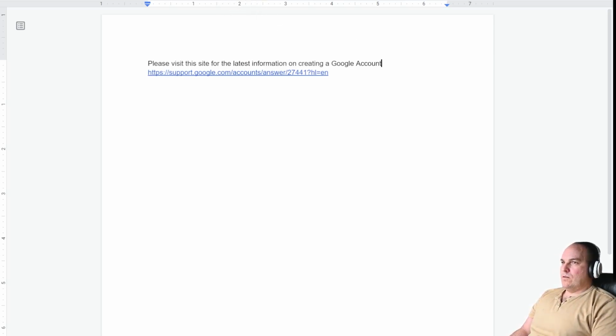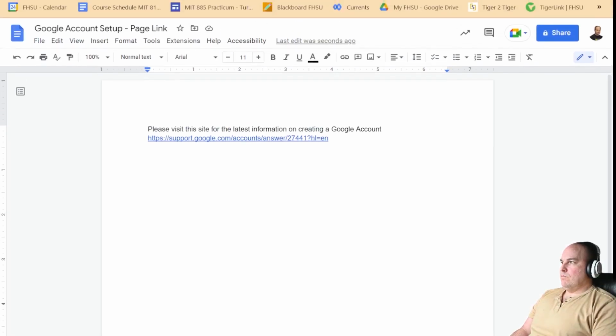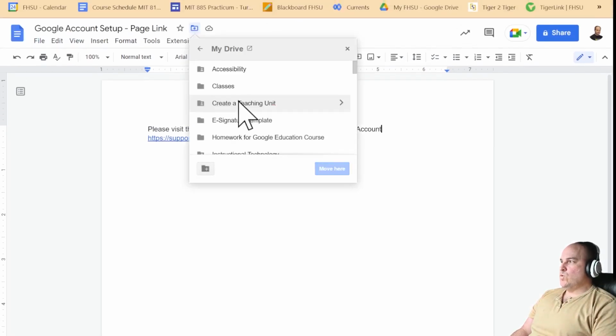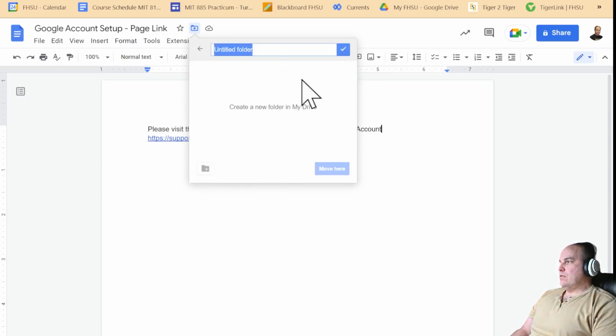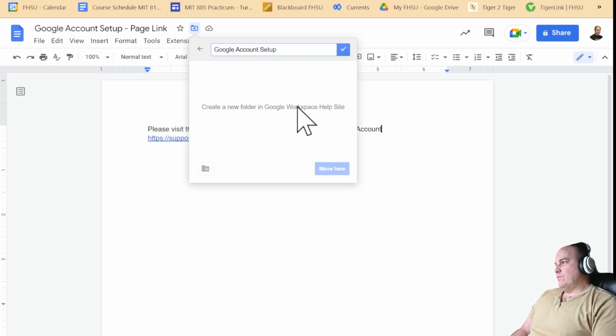And if you remember, well, you can't see that. I'm creating over here. I moved this to a nice new file. Create a new file and put Google Workspace help site. And then I'm going to create in this folder another folder and call that Google account setup.